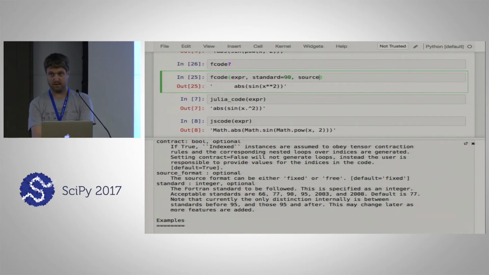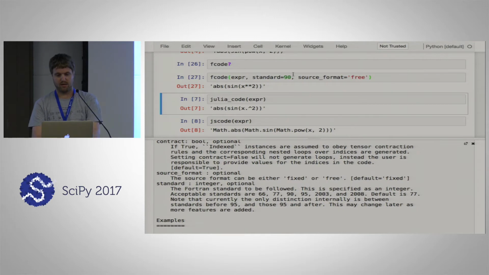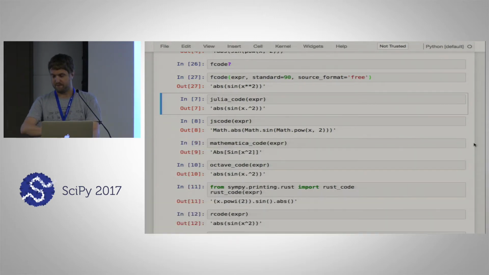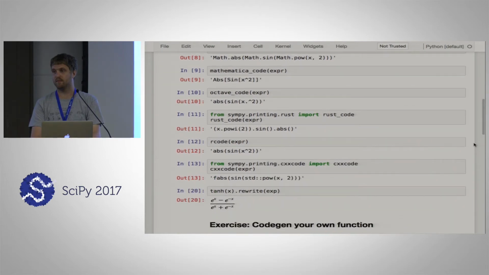So this guy standing in the back, Björn Dahlgren, is actually a Google Summer of Code student this year, and he's working on improving our code generation. We have a lot of dusty corners like this that might end up being cleaned up. Is there a reason why the Rust and C++ printers aren't in the main SymPy namespace yet? Well, they're brand new.